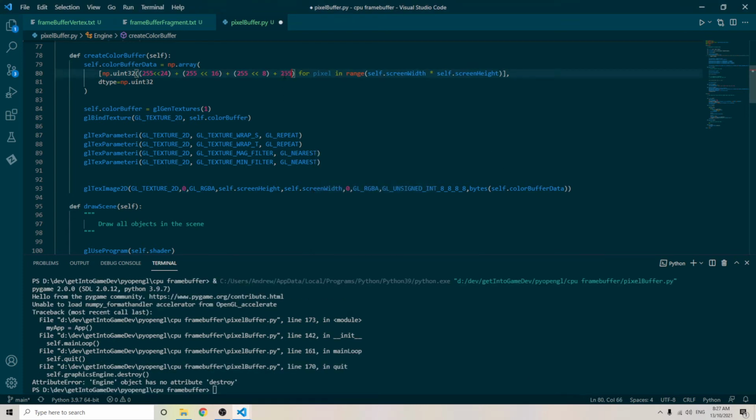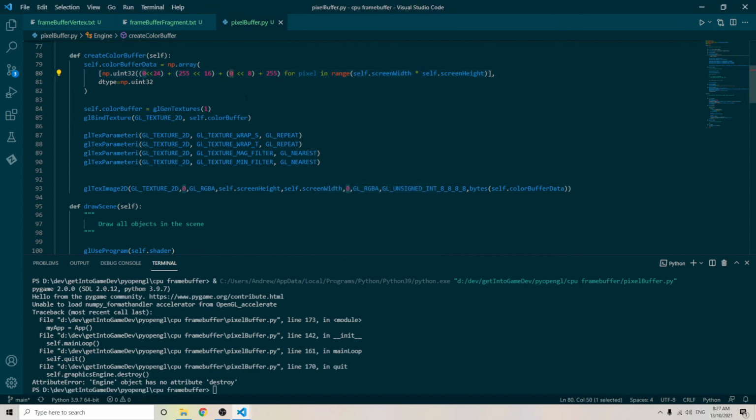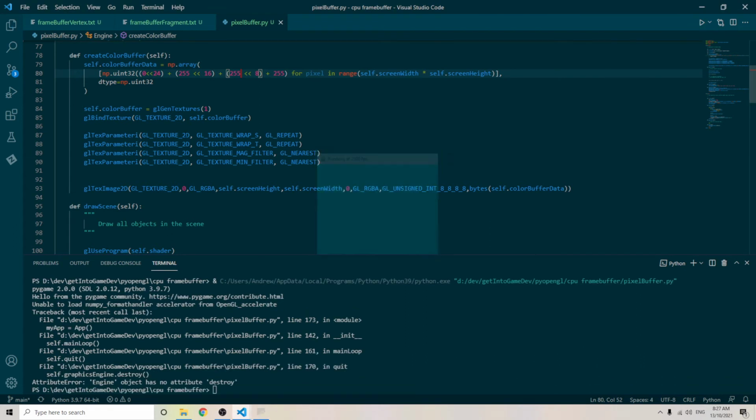Now let's just check that we've got our colors right. So this is red and blue, so now we should just be seeing pure green. Yep, that's good. And now a cyan, a mixture of green and blue. Awesome. Okay, so that looks like it's working fine.